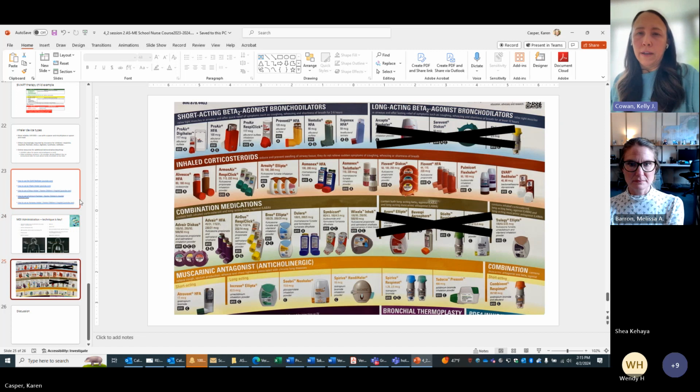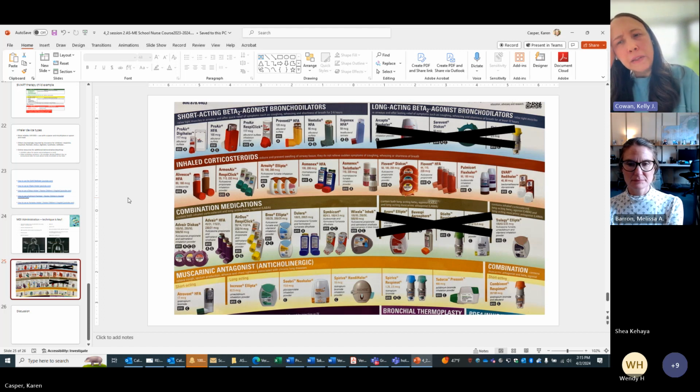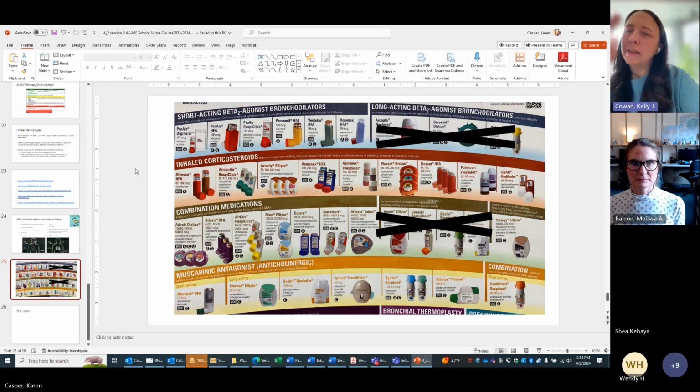Go to the next slide, and then we can pop back to some videos. Okay, so I think this is fairly up to date. There are a few small changes, but this is helpful to see what's even out there. When we did this piece last year, I had circled what we really prefer, and we still have the preference for the MDIs with the spacer and the mask, but some of this is truly not accessible. And if older kids are able to use the other devices successfully, that is okay.